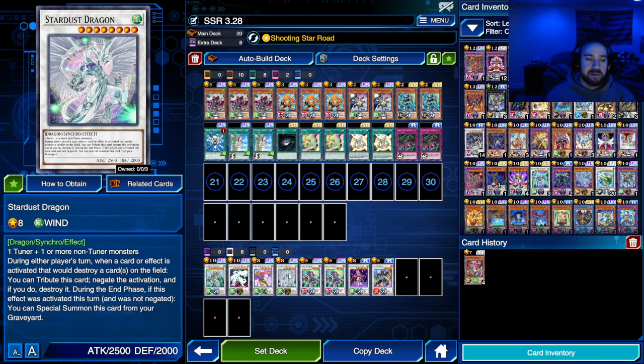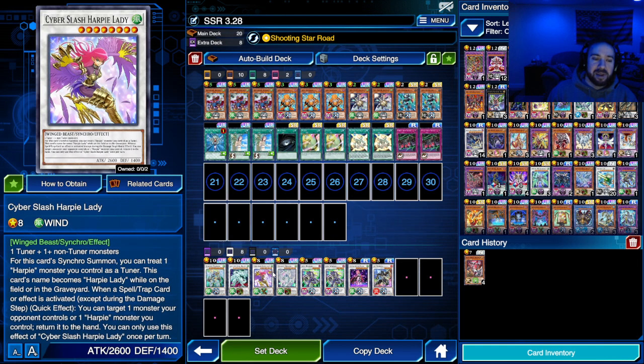You can have Stardust Dragon, again, a very powerful card for stopping card destruction and just negating there, like the rest of this deck. I don't need to tell you why Cyber Slash is very powerful, but it's another thing that can work nicely defensively for you. And in many of these cases, it doesn't mean you're just going to have one of these cards in the field. You can get multiple out pretty easily. So a lot of flexibility there. So those would be the strengths.